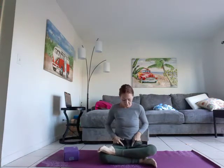We're going to bring the left leg on the bottom and then place the right shin just above the left. So you have a perfect triangle with your legs. If you have a big space here, you can use that block or maybe a throw pillow to fill in that empty space and to give you a little extra support.